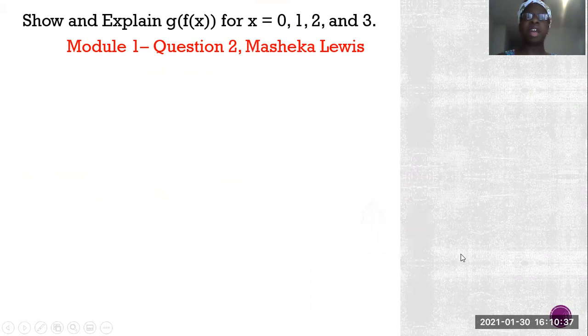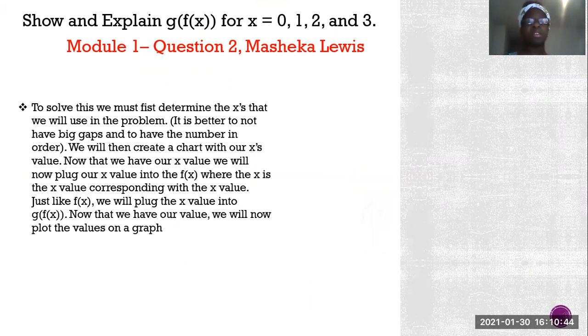Now we have to evaluate g of f of x, where x is 0, 1, 2, and 3. Now to solve this, it is pretty simple. We just plug x in with our numbers. Sometimes they won't give us our x value, and we'll just make up our own, which is what I said in here. But they did give us an x, which is 0, 1, 2, 3. So all we had to do was just plug it in for x. And then when we get our f of x, then we'll plug in our numbers again for our g of f of x, which would be adding 8 for our g. And like I'm about to show you.